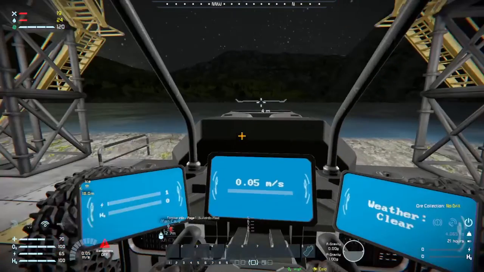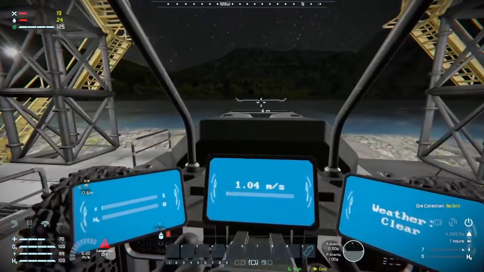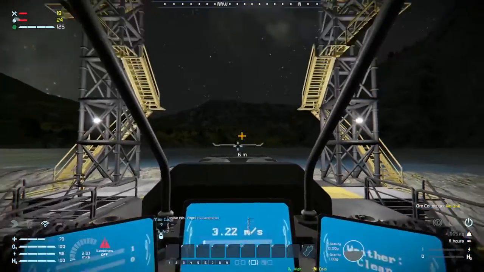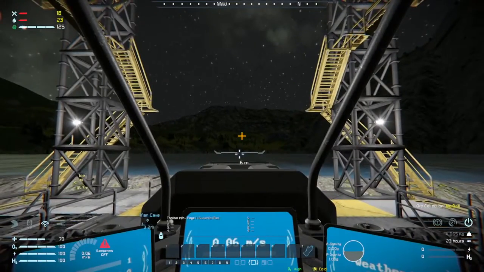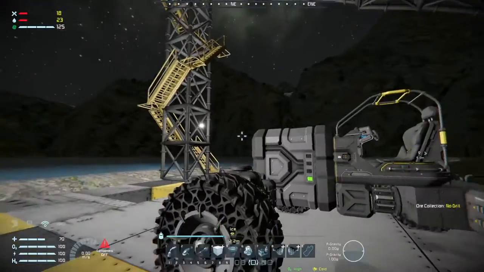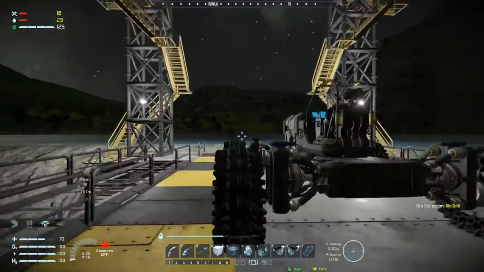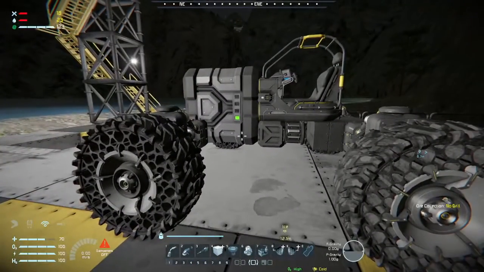How much battery do we have? 21 hours? Oh my goodness, this thing has some get up and go. Nice. Alright, well, I'm going to configure some controls and probably sleep through the night. And then tomorrow, the next day, we will head out and hopefully find something interesting.